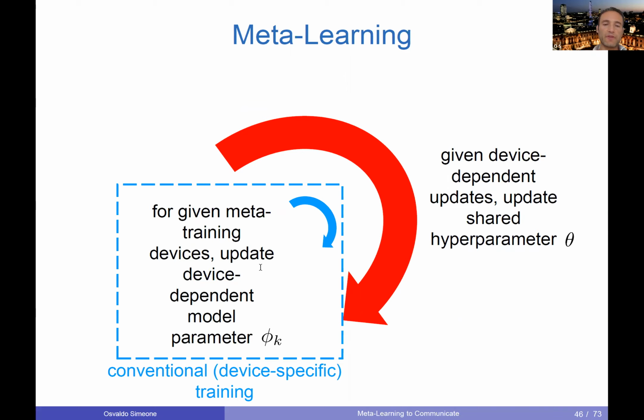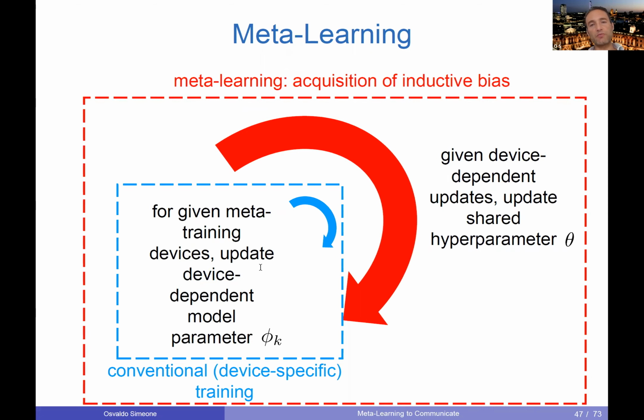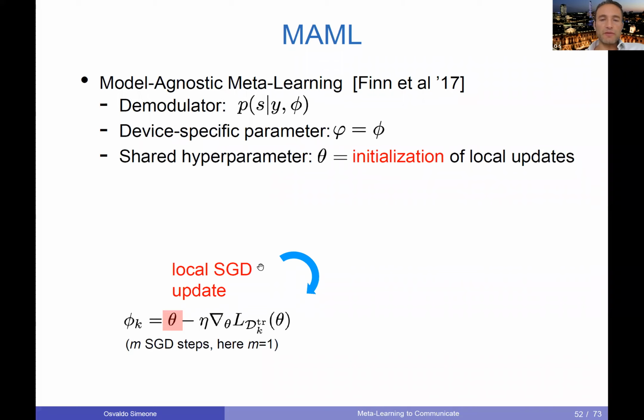And so in the inner loop, we have conventional training going on in parallel over multiple tasks. And in the outer loop, instead, we update the inductive bias in order to improve the operation within the inner loop. And to be concrete, let's see how, and again, I think most of the meta-learning algorithms follow this structure in different ways. One of the most prominent examples is MAML, which stands for Model Agnostic Meta-Learning, that famous paper that I pointed to earlier in the talk.